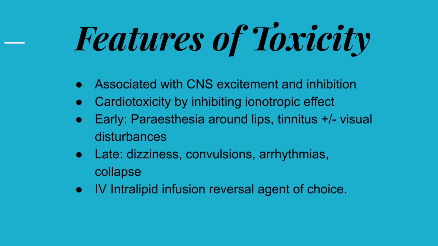Local anesthetic toxicity is associated with central nervous system excitement and inhibition, as well as cardiotoxicity by causing inhibition of the contraction of the cardiac muscle cells, as we mentioned earlier. It begins with paresthesia around the lips, tinnitus, visual disturbances, then followed by dizziness, convulsion, arrhythmia, and lastly collapse.